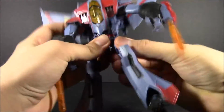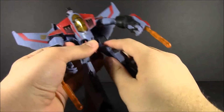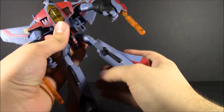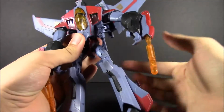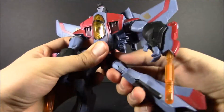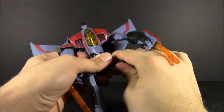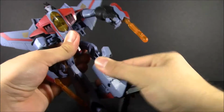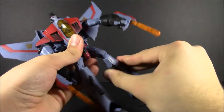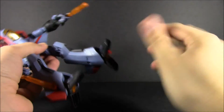No waist articulation due to the transformation. He's got forward and back ratchet at the hip. It's kind of squeaky, but this is an older figure. It's about 7 years old now, somewhere around there. But forward and back, rotates 360. A really good, tight, indented ratchet there. Swivel here. Weird joint there, but that's for transformation, and ratchet at the knee. Ball jointed feet, and you can open and close them.